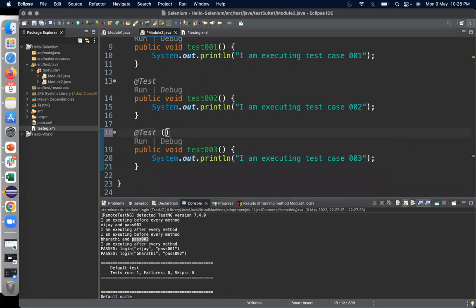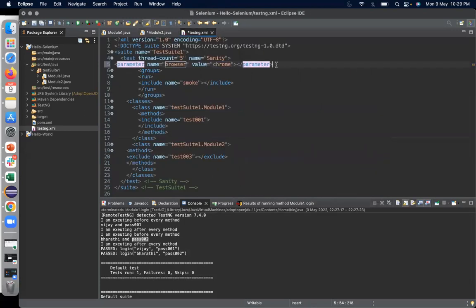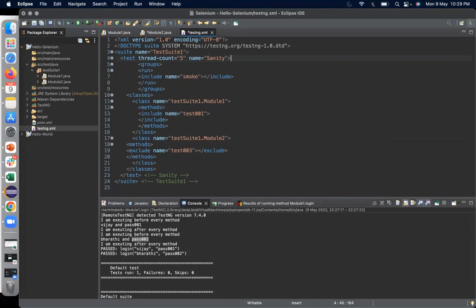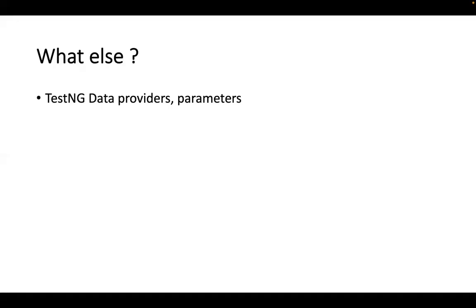The suggestion, I think it will come. I can use this parameter directly in the test case. This is a kind of environment parameter from TestNG XML, which we can pass to my test case. Data provider is different. That is for data-driven testing, which gives a two-dimensional array of objects as test input. But a parameter is a kind of single input which I am passing to my test case.